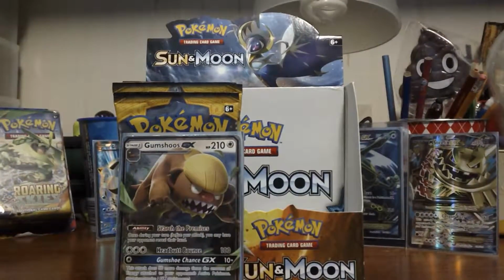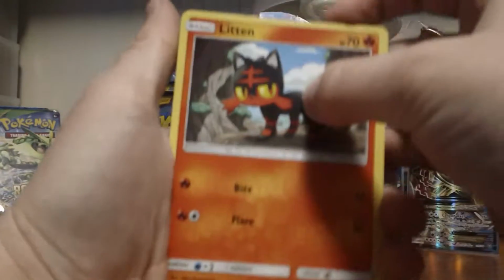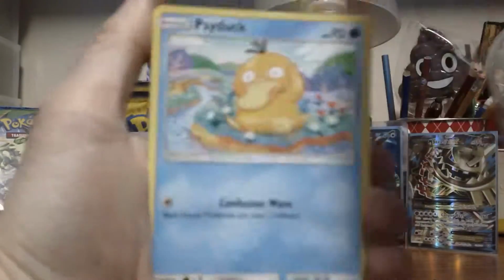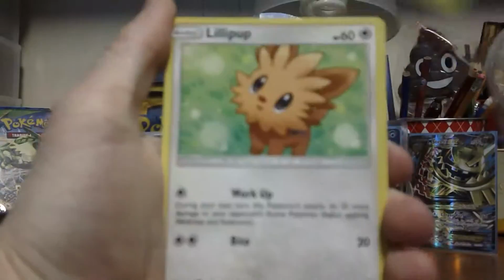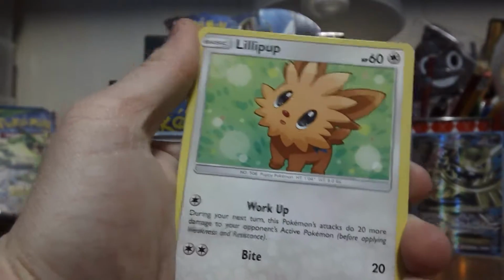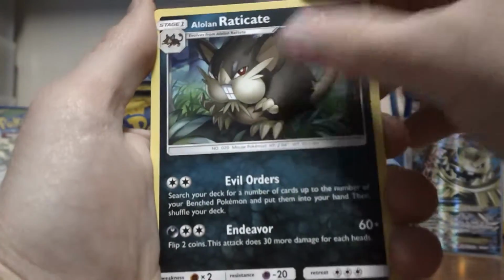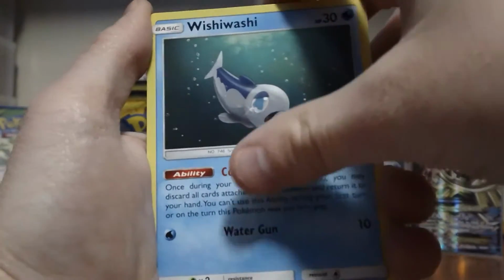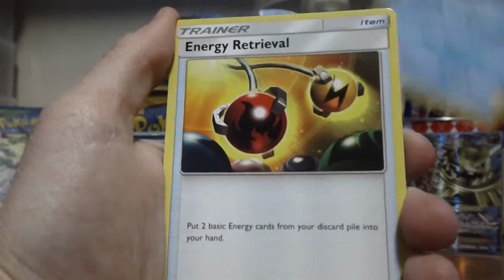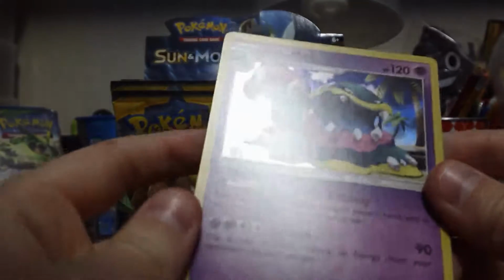Hey. Just checking. Why were you trying to look at it exactly? I wasn't trying to look at it. Yeah, you were. No, I wasn't. Don't deny it. Litten, Psyduck, Bounsweet. This looks exactly like a pack that we opened in the previous video. So far, Lillipup, Dratini, Steel Energy, Alolan Raticate. Another wishy-washy, why is it an uncommon? Energy Retrieval, Lillie, ooh, and Alolan Muk. So cool. Sweet.